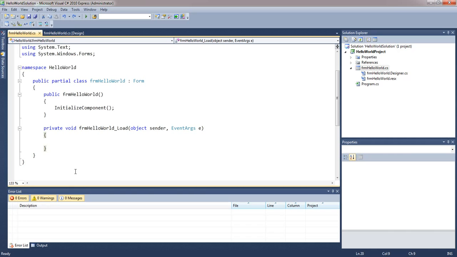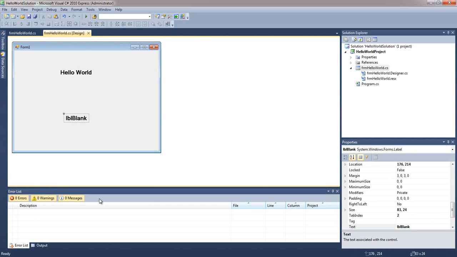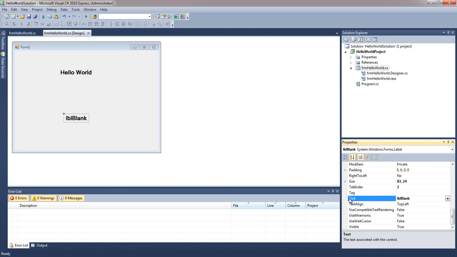When I say it executes, I mean that when you write a line of code, the computer will interpret what you meant by it and do the according action depending on what it is you wrote. So anything that we want to write, we want to put in between the start curly brace and the end curly brace. Well, what is it that we want to do? When we talk about changing the text property of something, what do we do? We go in, if that's not open already, we say properties, we scroll down and we go into the text property and we change the letters in this box. So what we're going to do with code is not that different from that.